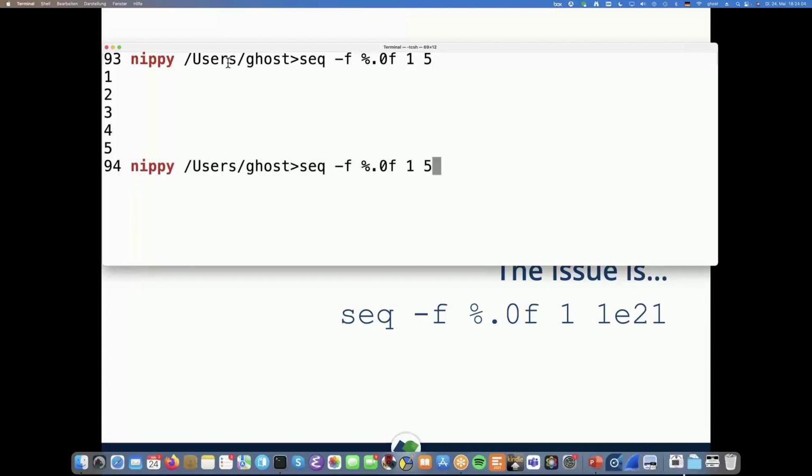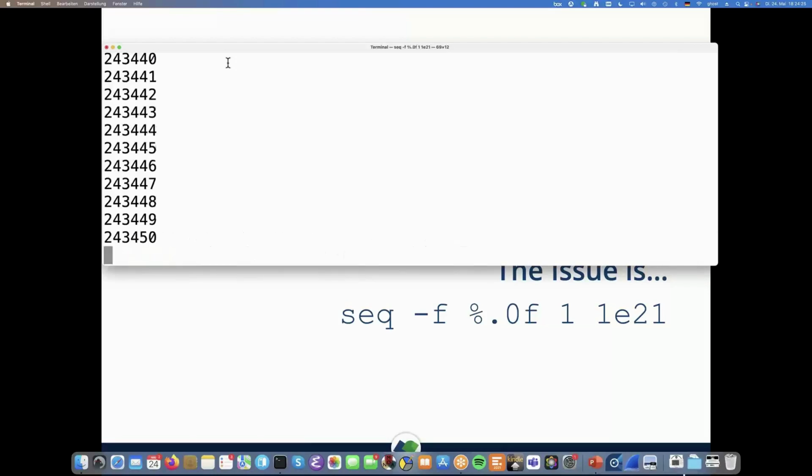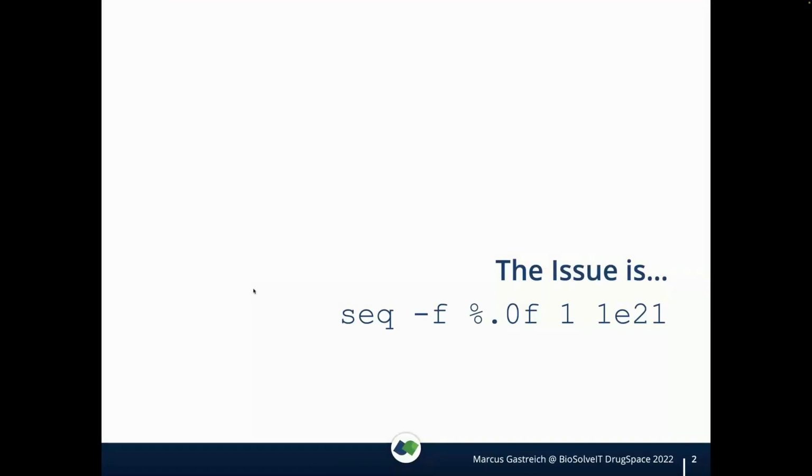The computer is fast. I can count from 1 to 100. The computer is still very fast. To 1,000, to 10,000, even super fast. So why not let the computer count up to a zetta range of numbers? A zetta means 10 to the 21st. So while this now kicks off, I hit return. The computer can keep on counting. I go back to the talk and we'll see at the end how far the computer has reached.